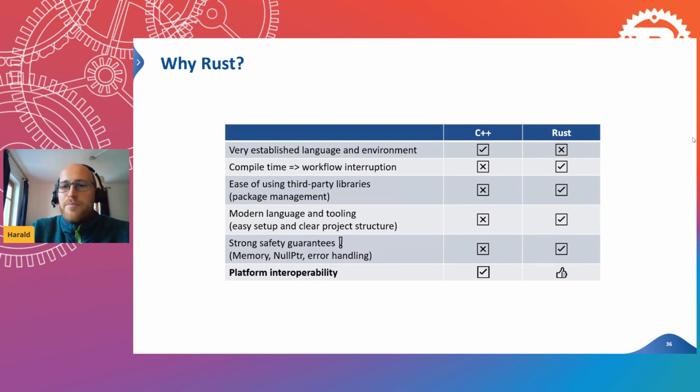And the platform interoperability, you would have it in C++ as well, but I think in Rust it's even better because all the crates by default ship with the source code. So yeah, in C++ you also have platform interoperability, but when you want to move to a new platform which you didn't support so far, then it can still be painful because maybe you don't have a library yet in binary form for this platform, and you have to figure out how to get it and how to link it and so on.